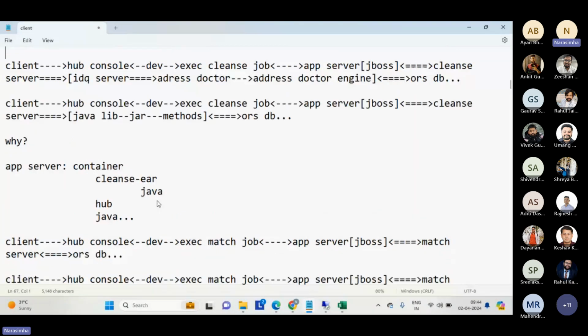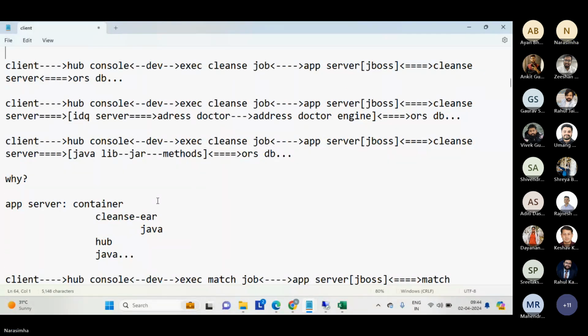Any other questions, guys? Yes, I had a question. When we execute an external request, like using SoapUI, it's just that in place of the Hub Console we have an external application, and the rest of the operations remain the same? Yes, you're right. That's also a kind of client action.